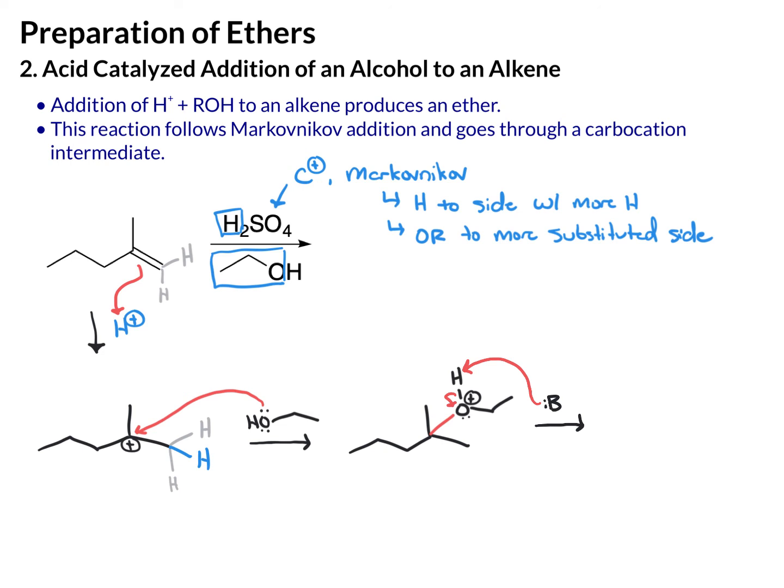And now when we draw the product, we have the oxygen with its ethyl group. And now that oxygen only has 2 bonds, so it's happy and doesn't have a charge. If you want to draw the byproduct, that's just BH+. So what we see here is an oxygen that's bonded to a carbon and a carbon, so that makes this an ether.